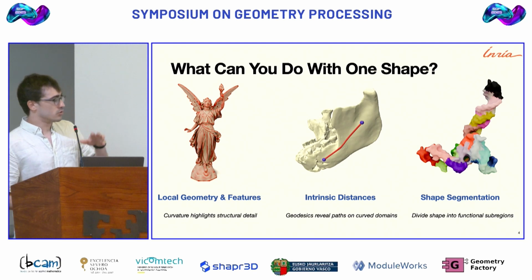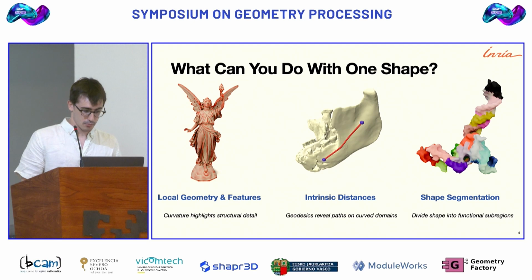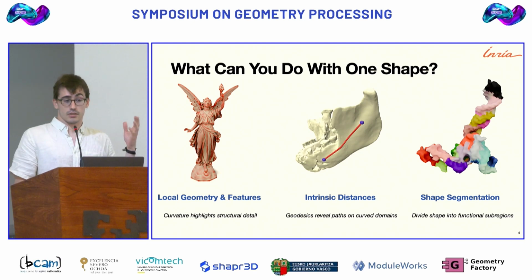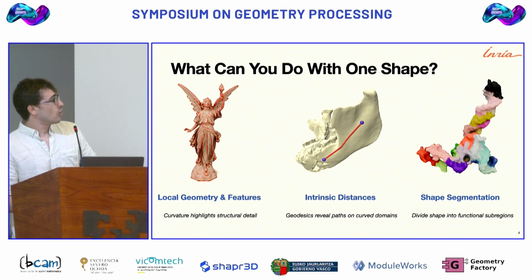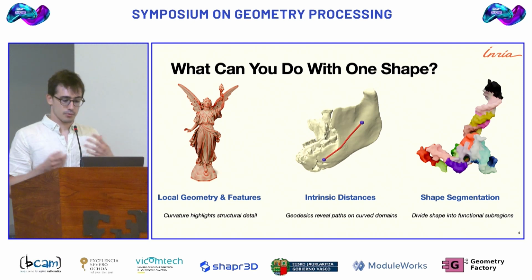So typical tasks we can do, just some of them, are local feature extraction, curvature being probably the most useful or the biggest one. But there are a lot of other things you could try to extract from just the local geometry of a shape, like tangent planes, and so on. Another thing you could do is compare different points on the single shape. That would be, for instance, intrinsic distances, geodesic distances, diffusion distances, or any kind of distance. On the right, I'm showing a shape segmentation of an RNA molecule, which would amount essentially to doing clustering on one shape.